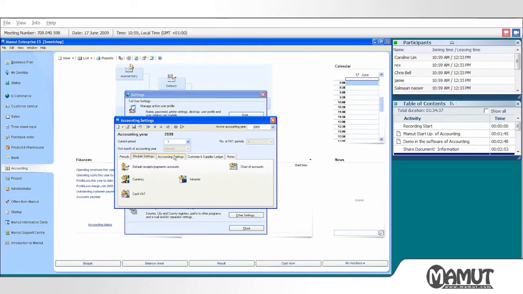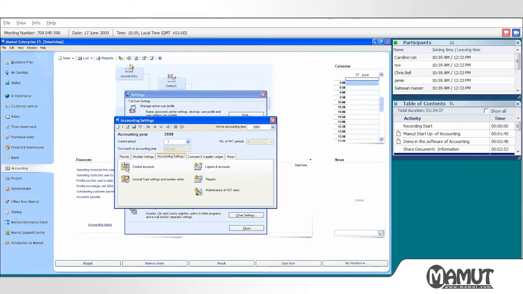Now the next tab along is the accounting settings tab, so let's click into there. So first of all, on the left hand side, now most of these things that I'm showing you right now in this tab, you won't generally need to go in and change. I'm talking about an average user of the system. For most people it will be set up correctly, but it just gives you the extra flexibility if you should want to go and make changes to any of these.